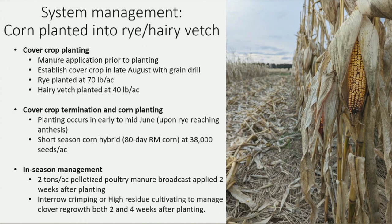This last point actually is a mistake. That should be for our clover. So really that's all we do for our in-season management of the rye and hairy vetch system.